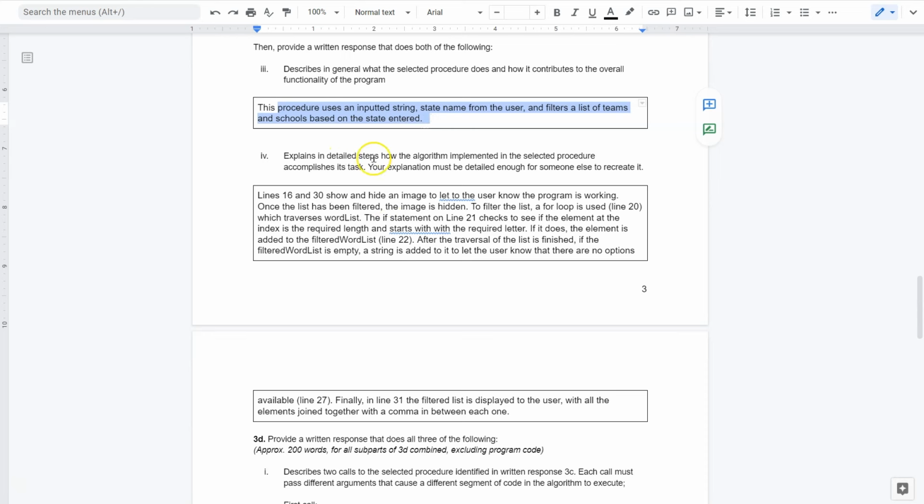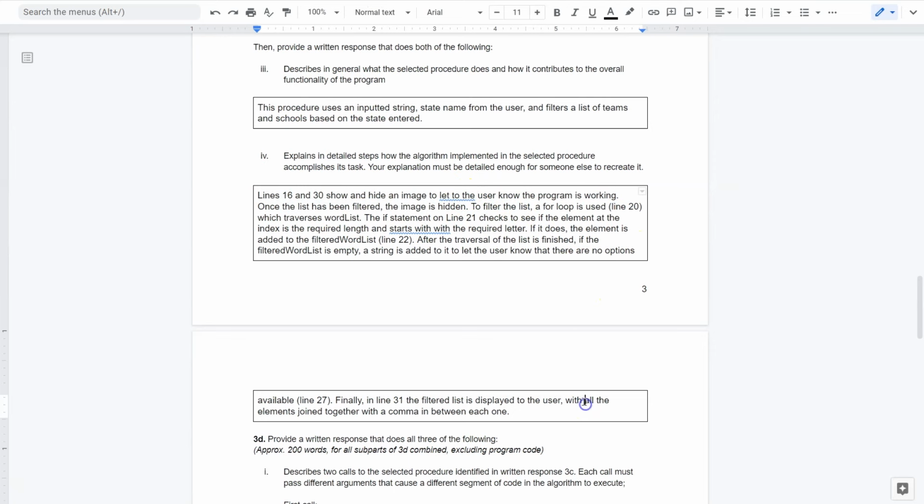Okay, explain in detailed steps how the algorithm implementation of the selected procedure accomplishes it, enough for someone else to recreate it. So they need to not see your code and know how to do it. Line 16, and this is great, highly recommend using lines here, shows and hides the image. I actually do the same in my program.